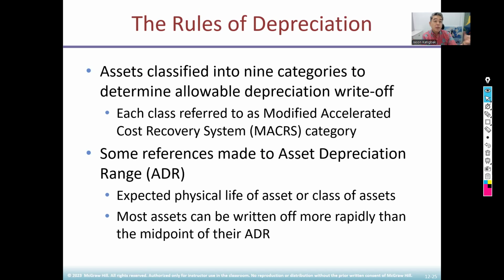Accounting rules have an accrual method of accounting. If you have taken an auditing class, you would see that the basis of accounting should be the accrual method. If it's other than the accrual method, like a cash basis, you need to disclose that in the financial statements. Now, the rules of depreciation, the IRS.